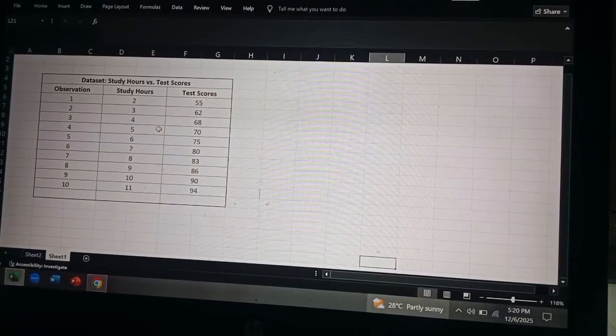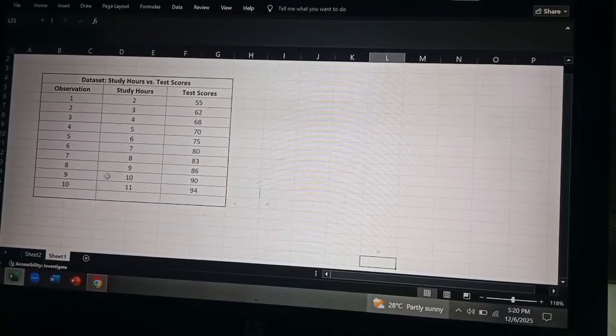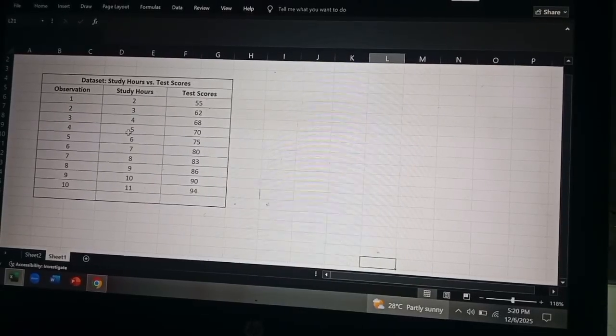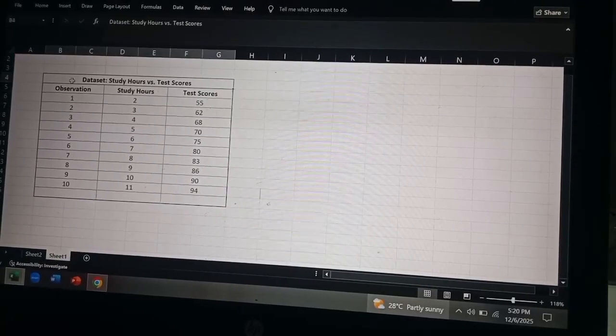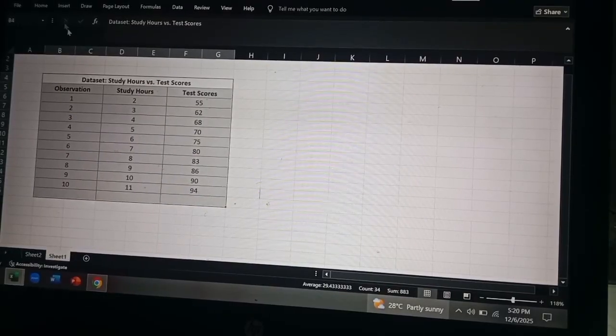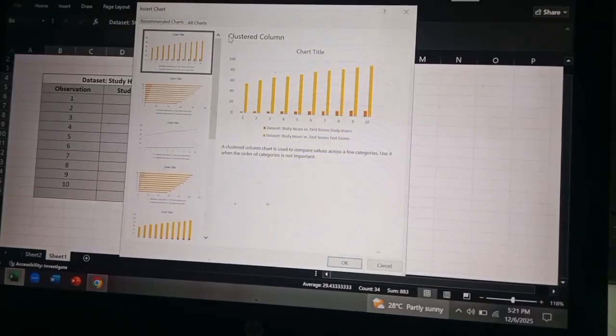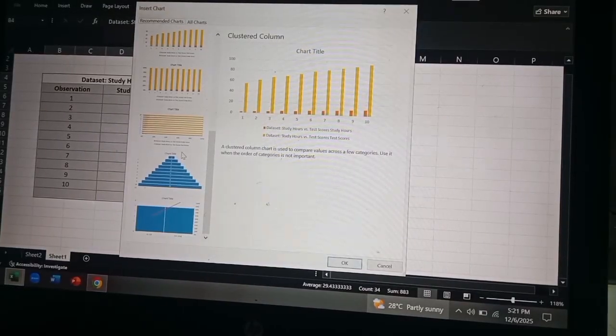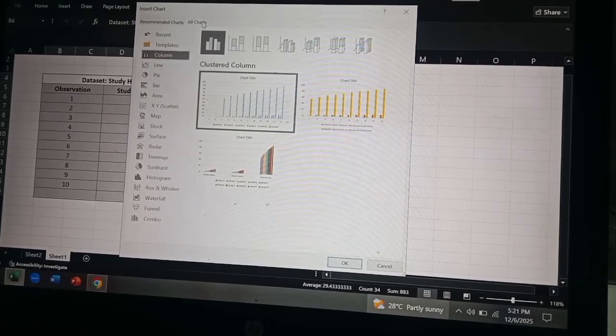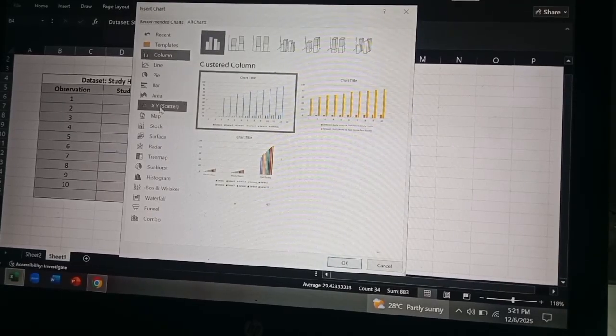I already input all the data here in Excel, and I think we need to select all of them first, then insert, then recommended charts. Okay, all charts. Here, scatter.